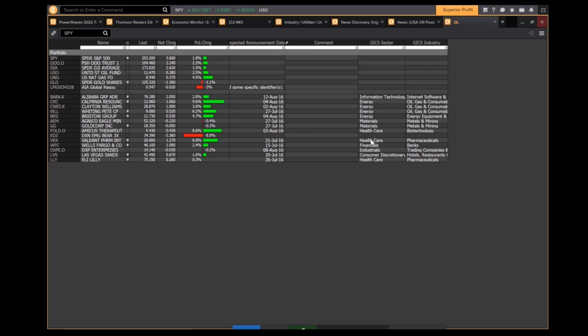And I have also grouped them by sector and industry, and it is also sorted by that. So I can at a glance see which sectors, which industries are doing well in my portfolio. It could be my portfolio, it could be my watch list, and you can have 100 stocks here, or you can have 10 stocks. Because icon uses real-time data, from the beginning of the day it will keep on moving. And what is striking right now, for example, Fold, a drugs manufacturer, healthcare biotech company, went up by 8.6% today.